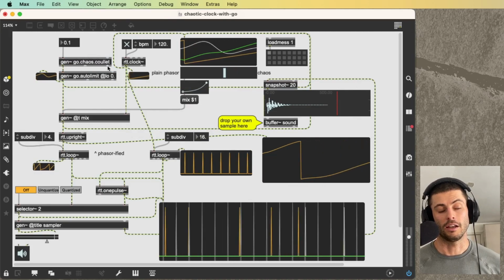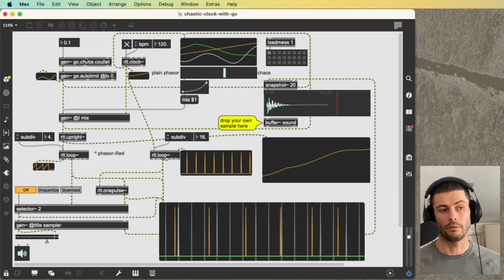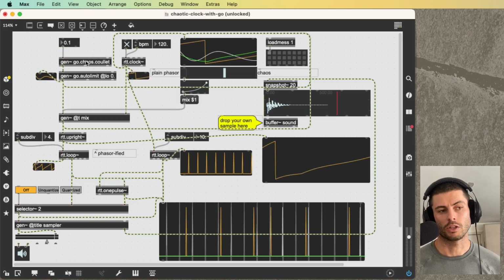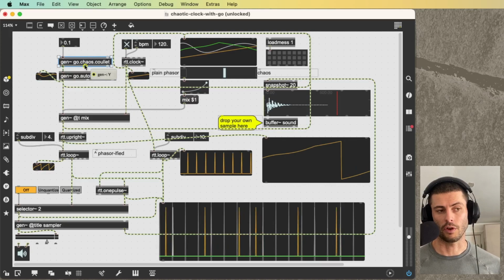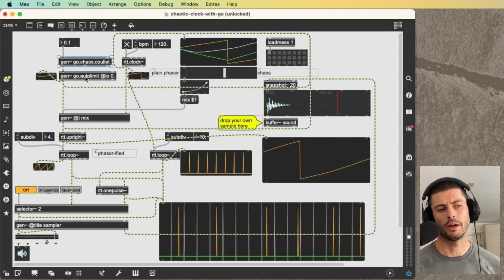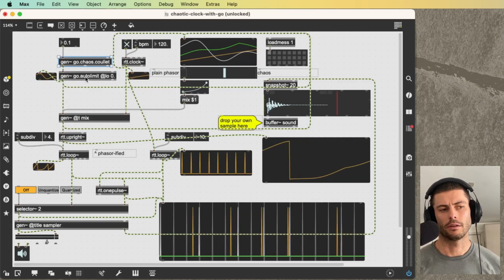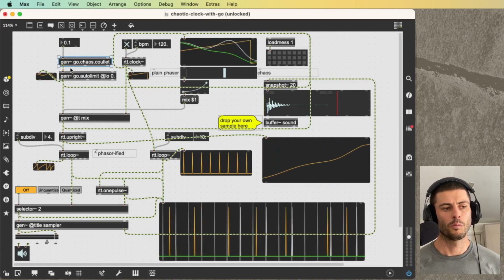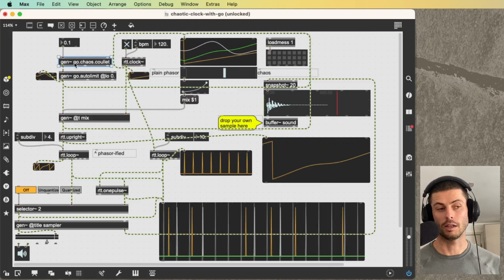The math behind these chaotic functions is weird and complicated. So I don't worry about even thinking about it. I just grab the abstraction. So what's happening here is we have this go.chaos.coulee, which is one of the many chaotic function generators that exist in GO. It's generating this function, and then we're using this other really useful tool that comes with GO that basically squishes that function to the range of 0 to 1 in this case, because these chaotic functions tend to occupy a weird and inconsistent range.